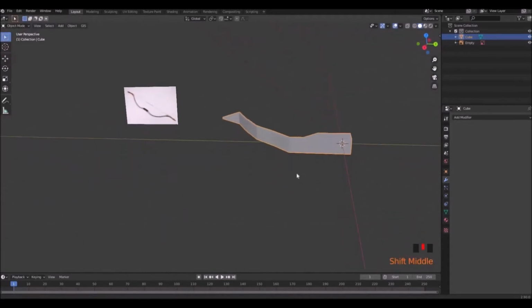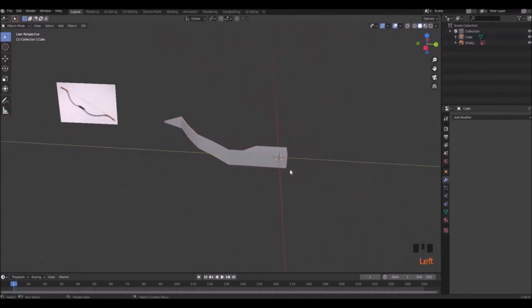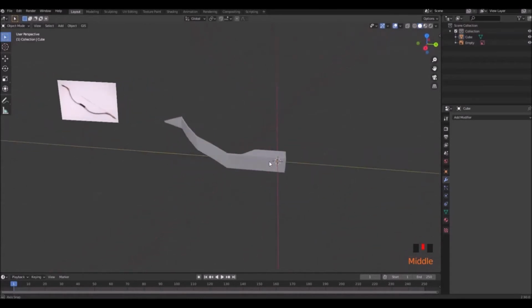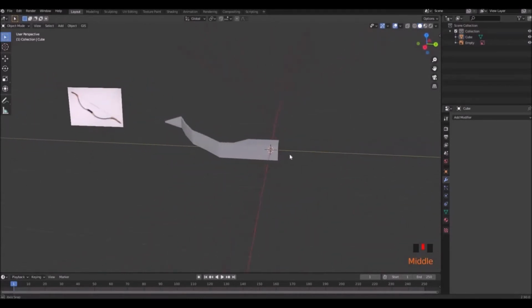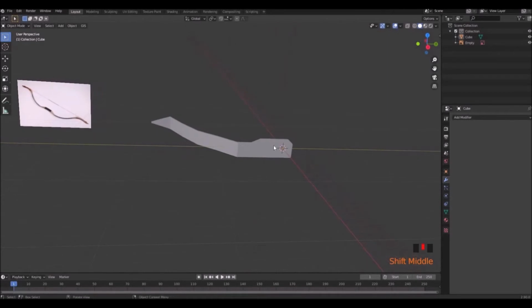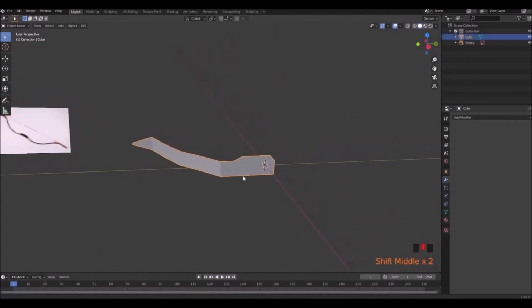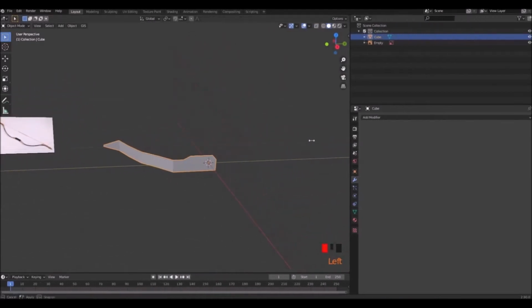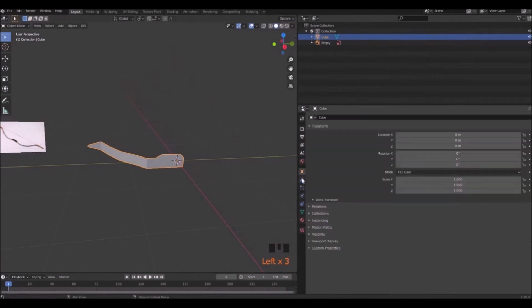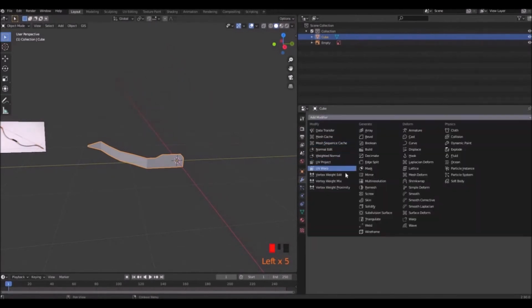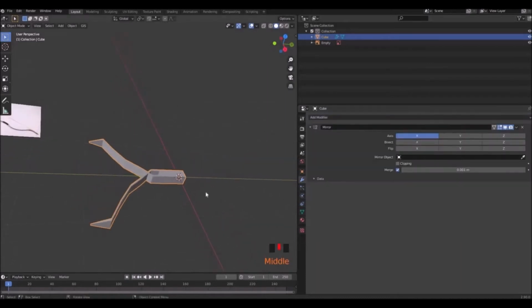We are pretty much done with the left side of the bow, except a few curves that we can add in the bow shape. But let's leave that for later. Now for the right side of the bow, we have a very amazing modifier that Blender provides us. To get that, we go into the modifier tab by hitting this wrench icon, click on add modifier and hit mirror modifier. What that does is that it spawns in an exact same mirrored object we just made on the left side. But at this moment, it's facing the wrong direction.